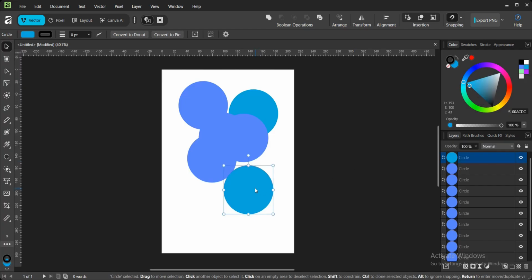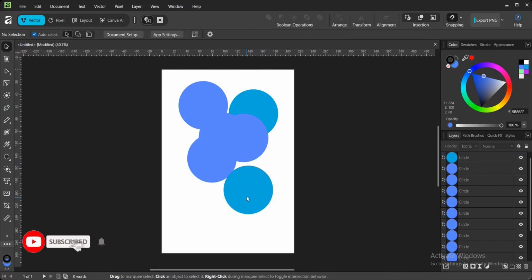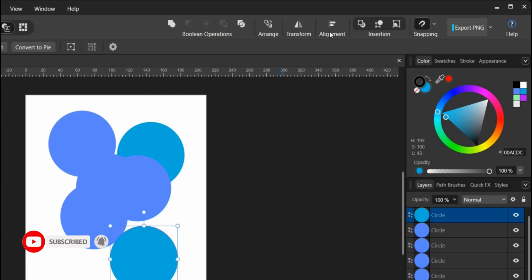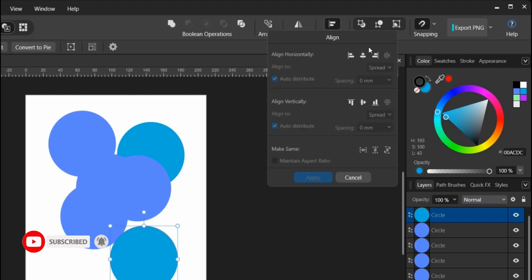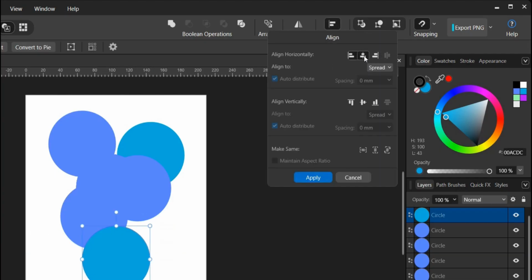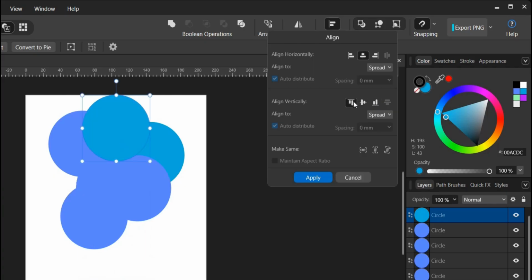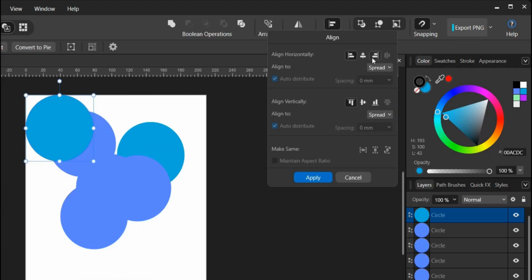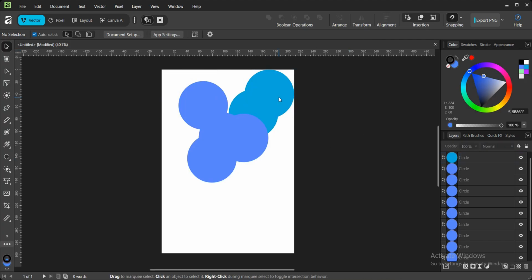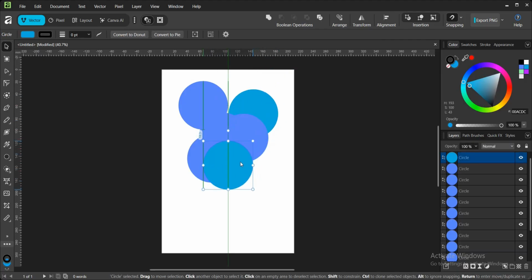So have a situation whereby you want to fit this circle to the middle. How do you do that? Once it's selected, then you go to alignment. Under alignment, click on this, then hit on align center, then align middle. So if you want to adjust it to the bottom, so this is it, then align it to the top. So you can just play with whatever. So this is applicable to text or whatever object or image you have inside Affinity. It's very much simple and easy to do.